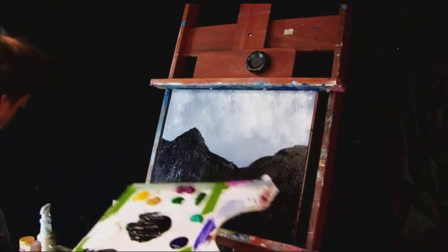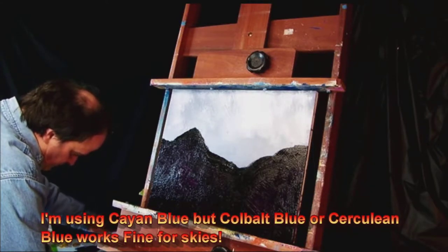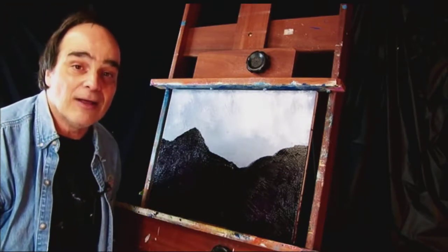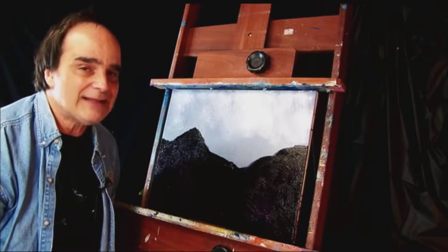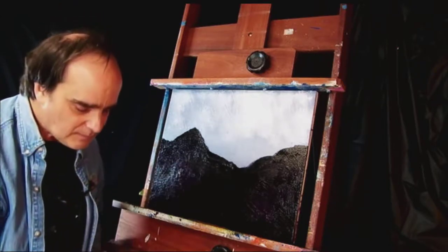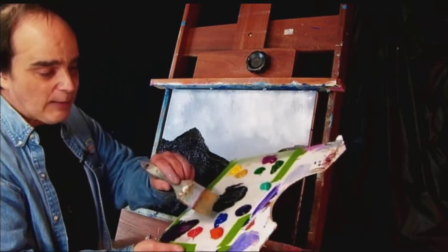What we're going to do now is work on the sky area. We need blue — we did not get blue here. Here we're going to use process blue. I hope you enjoyed that cartoon video I did. I just want to tell you that my mother in the sequence was actually my father when he was about 96 years old. He passed away when he was 98, just about a year or two ago.